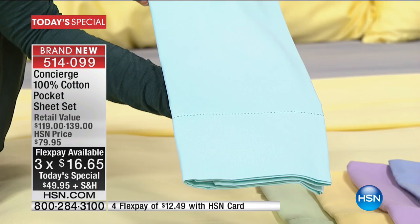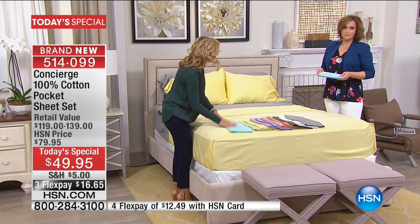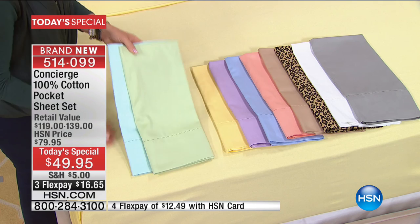I'm a big fan of the open hem stitch — look at that detail. It's so simple but makes such a big difference. It looks heirloom- or vintage-inspired with that beautiful open cutwork on the sheet, the pillowcase, and the top sheet. We're already selling out of the leopard in certain sizes, and by the way, this is the first time we've done leopard in a cotton sheet. No wonder we're selling out.